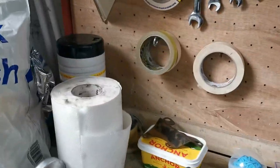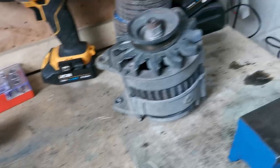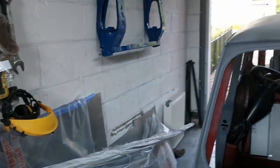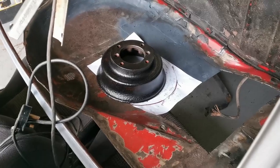Cleaned up the hi-lows that were on the car as well. They come up really well, nice and shining out. Again, more pieces out the car. Put those up on the wall, out the road. Yeah, but I've been just trying to get as much done as possible. Decided I'm probably going to go and purchase a new welder as well. Done the other drum, just need to spray paint that. Probably do that shortly actually, and I can leave that to dry, and that'll be for this evening.